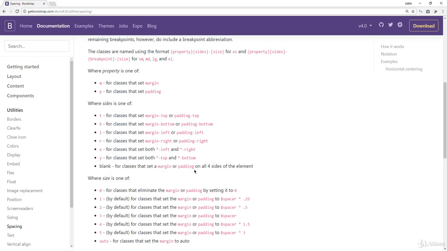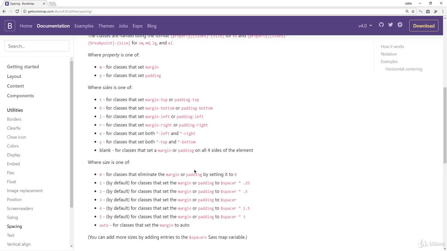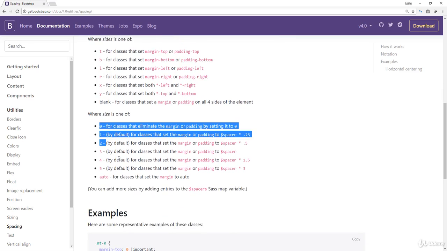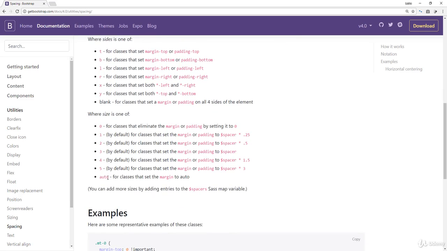Okay, let's talk about the sizes. You can indicate 6 different values from 0 to 5, and also we have auto here. Obviously, in case of 0, you set margin and padding as 0, but with the rest of the values, the calculation of margin and padding sizes is different. For example, when the value is 1, then spacer is multiplied by 0.25 rem.